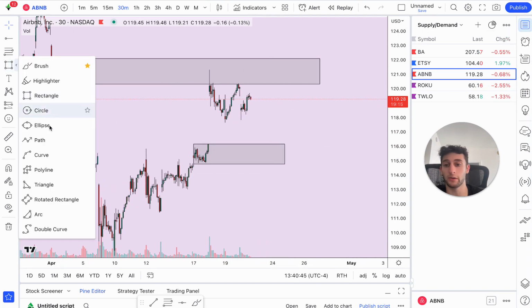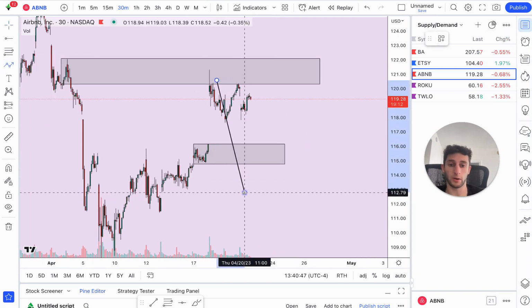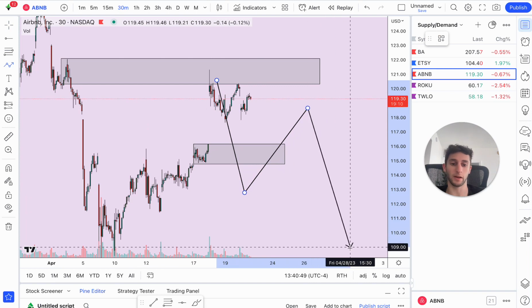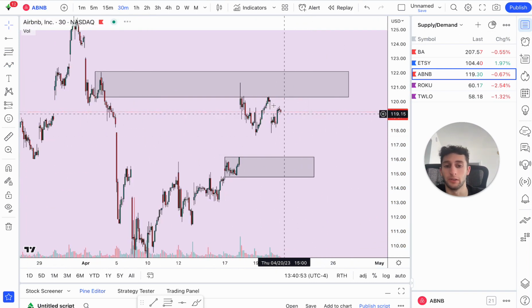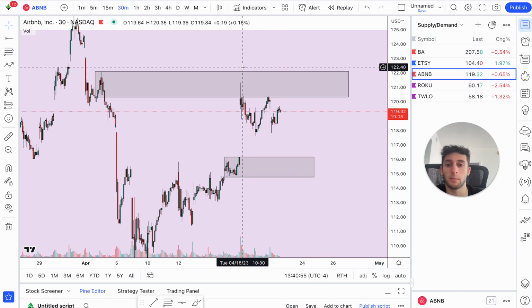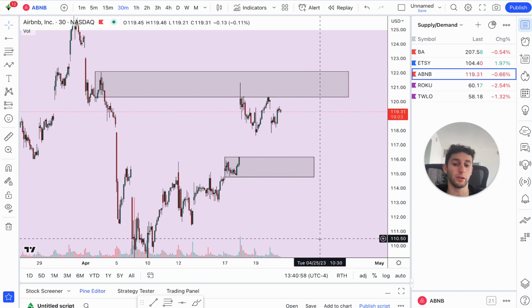So in this scenario, we would have to wait for price to come all the way down, break it, make a move all the way back higher, and then go back lower. Now, obviously, you could just not wait for that. You could just get in short right here, stop above here, and target down here, a little bit lower, right?